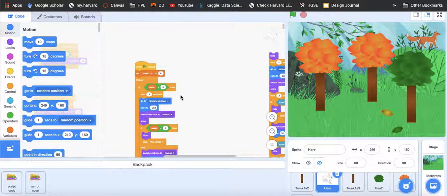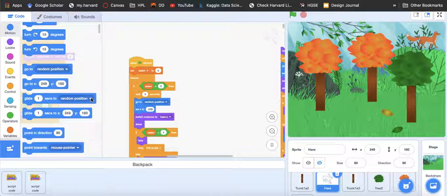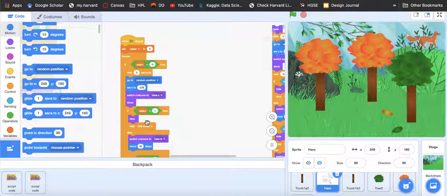So I needed to create a random, but I wanted to set the X location. I wanted him to run from left to right, but I wanted the Y to be random, and it didn't have something for a random Y that I saw. So what I did was I just set the whole position to random, and then I set the X to where I wanted it to be, and before showing the hair. So I had him hidden while I'm positioning him, so that you don't see him warping across the screen.